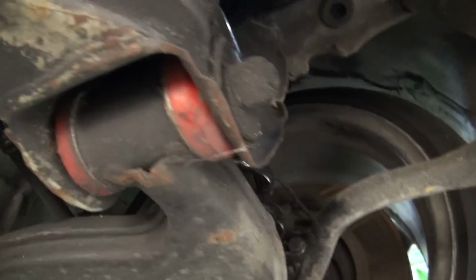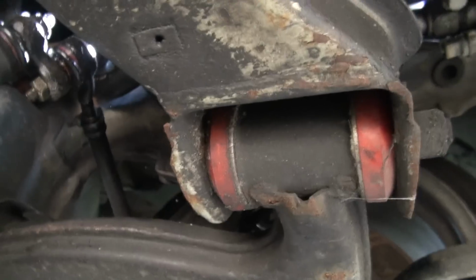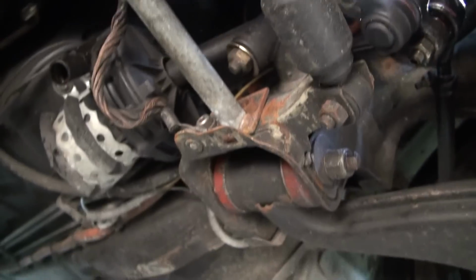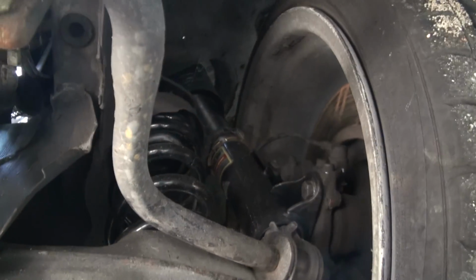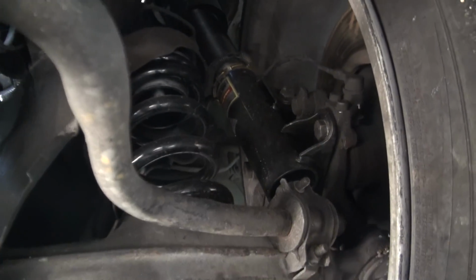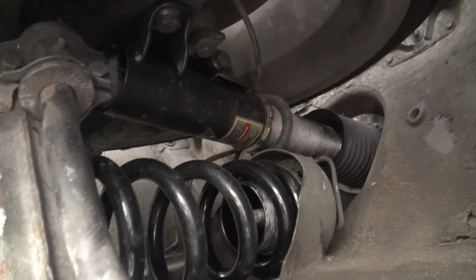And then also you can see underneath here that he's fitted the polyurethane lower control arm bushings there and there. And then also underneath here you can see the Yellow Speed Racing suspension system that he's mounted, that side and over there. Pick that up.